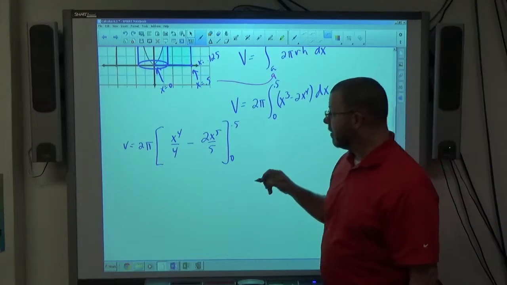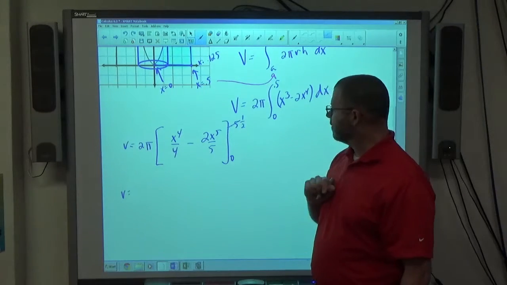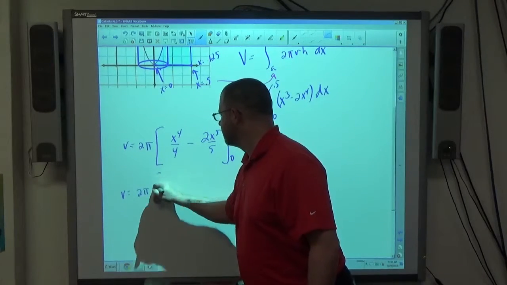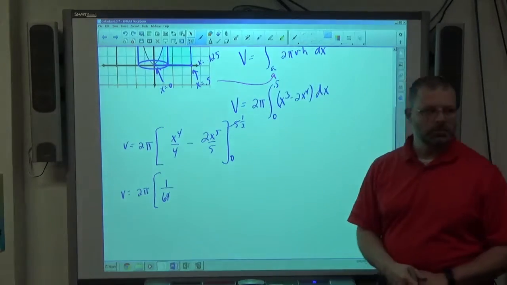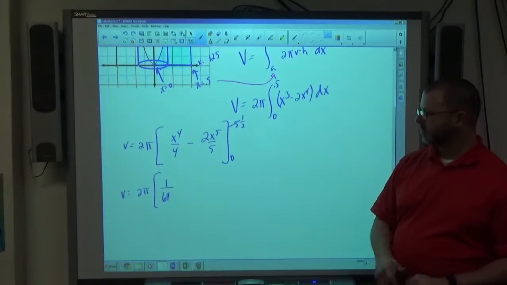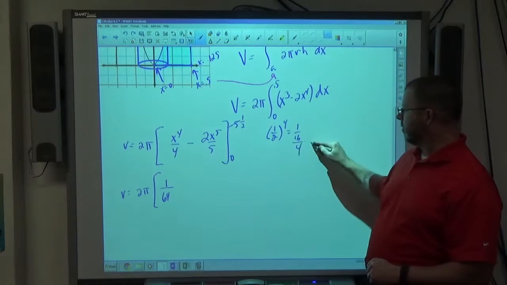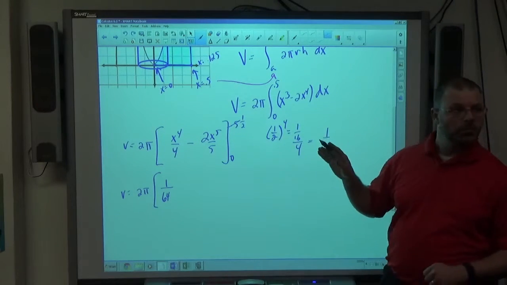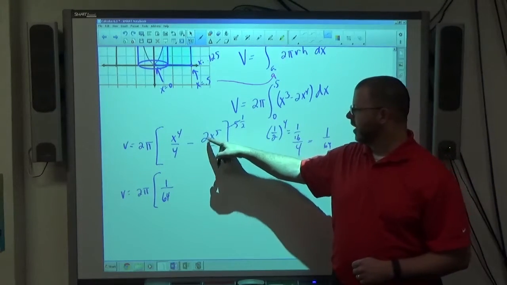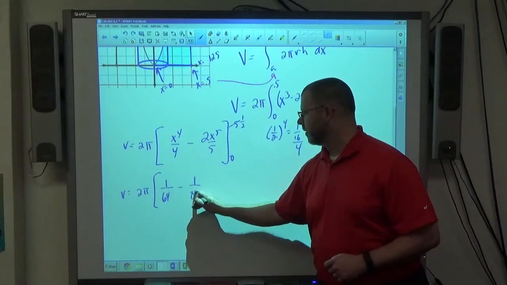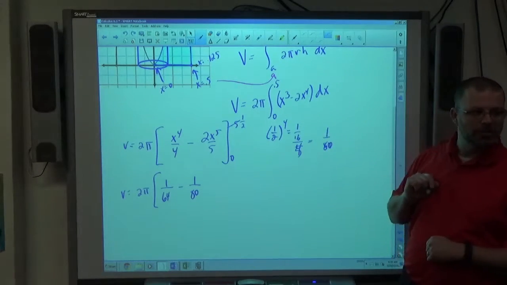And if I put 0.5 in, 0.5 is the same as a half, right? Let's go with a half. So 2 pi. 1/2 to the fourth is 1/16 over 4 is 1/64. Dividing that by 4 is the same as 1 over 64. Right? 1/2 to the fifth is 1/32. Times 2 is 1/16. Over 5 is 1/80. It's basic, same idea. That's a 5 instead of a 4, so that's going to be 80 instead of multiplied by 16.